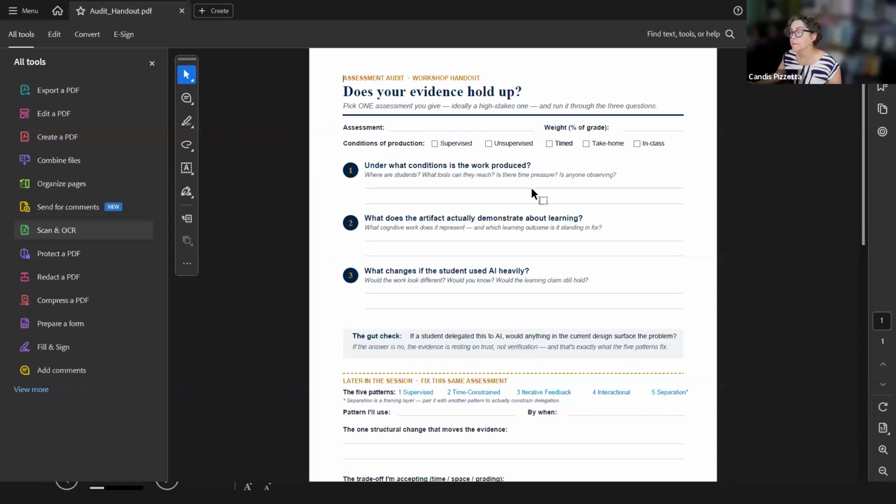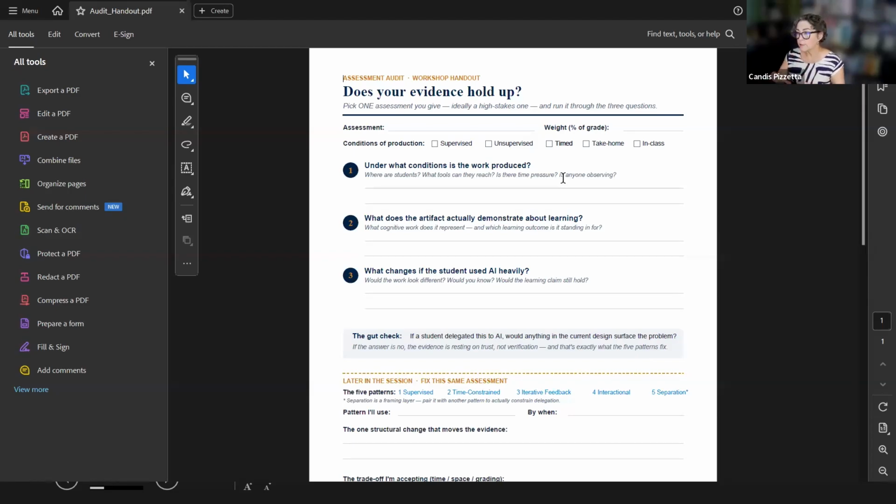There we go. So what you're doing is you're choosing an assessment. It can be an exam, it can be a writing assignment, preferably something that really matters, a weighty assessment that you need students to do well on so you can know that they've done their learning. And you want to think about where are the students, what are the tools they have access to, is anyone observing them?